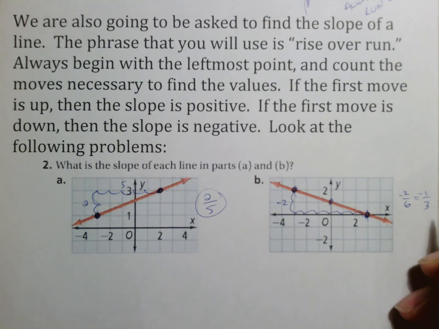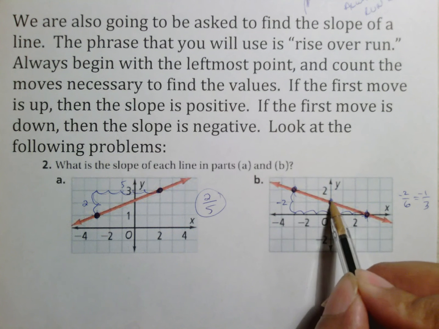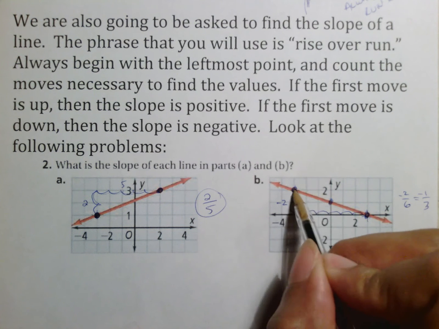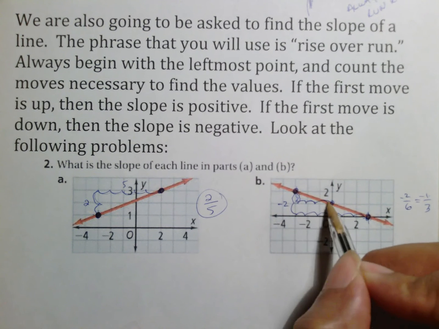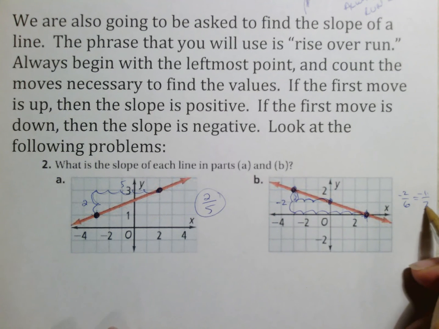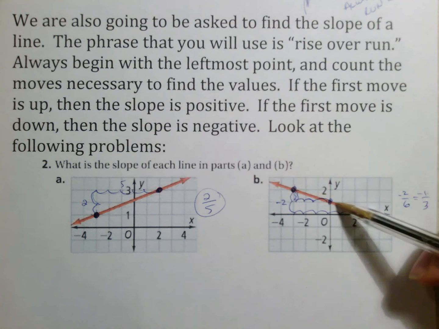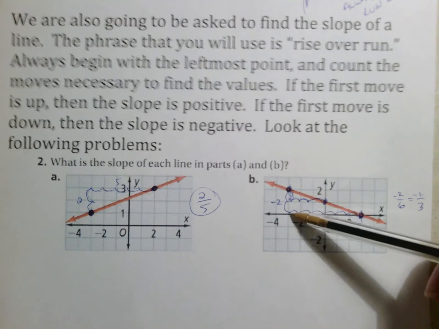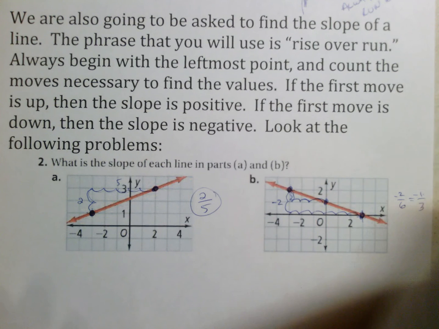You have to make sure your slopes are reduced. Now let's look back at the fact that there was a second point. Notice real fast, if you were to go from here to here, you still would have gone down 1, which is a negative 1, and over 1, 2, 3, which is your 1/3. So it does not matter which 2 points you use, as long as you find 2 solid points, 2 points that cross at nice locations, and you can find a slope. Again, the other thing is, if you go down first, you must make sure you have a negative on your slope. The second thing is, make sure you reduce your fraction.